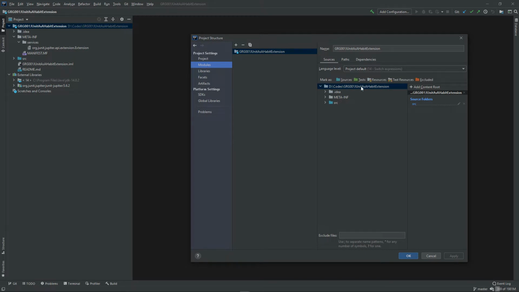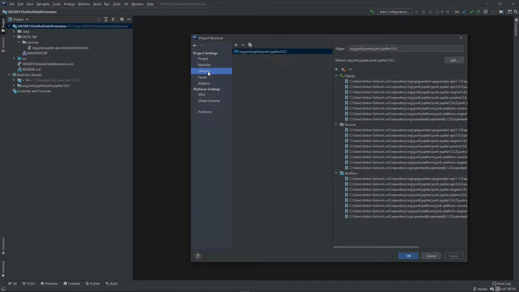Alright, our modules are correct. Let's go to libraries. The library is correct because in our main project, the JUnit Jupiter library, the JUnit 5 library, we deployed it into a central Maven repository, so our auxiliary project was able to find it.